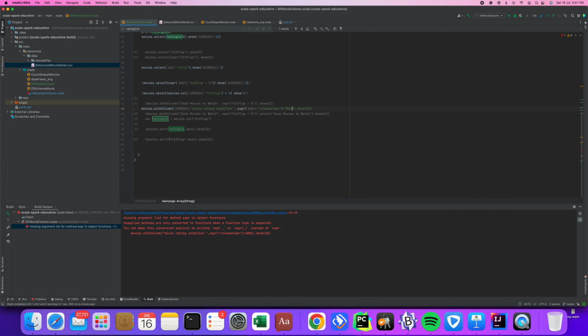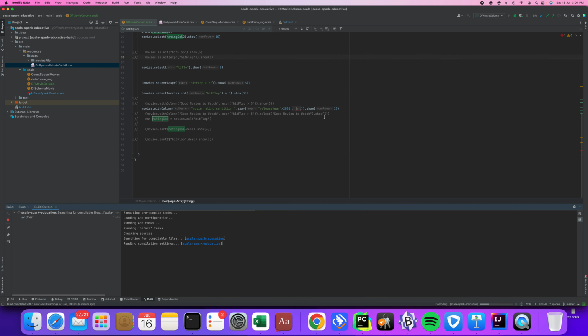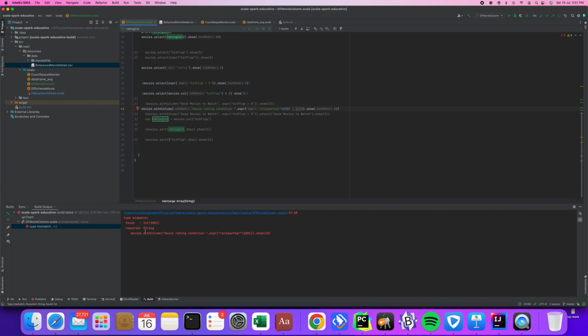How will it work? Okay, let's run this one. It's saying integer found, this is a string, required string. String would not allow to compare, but let me see.